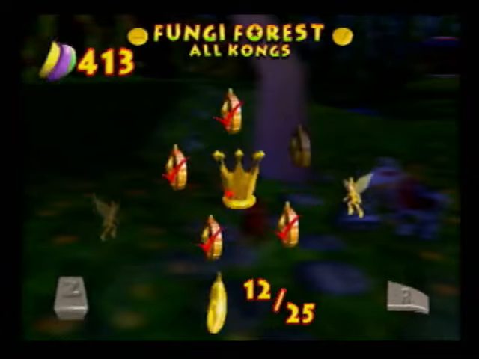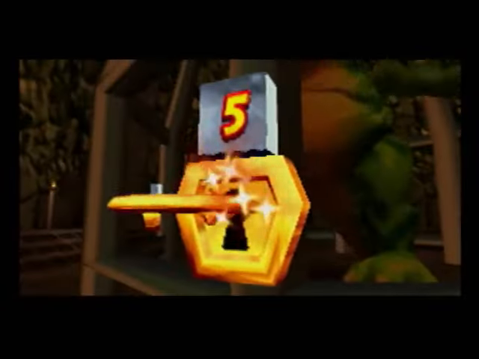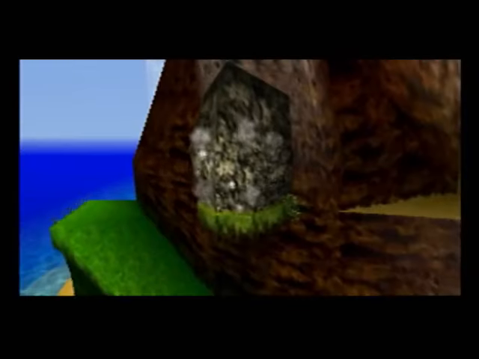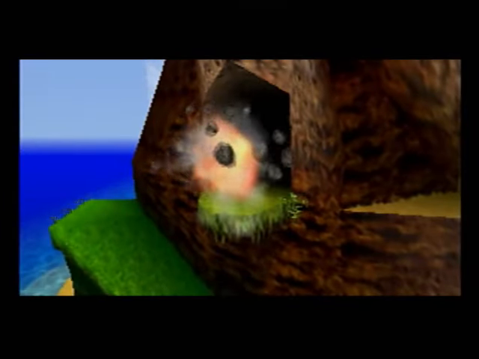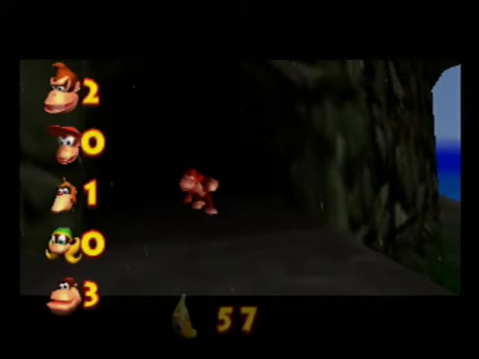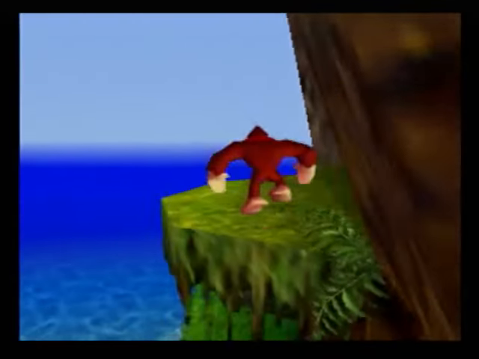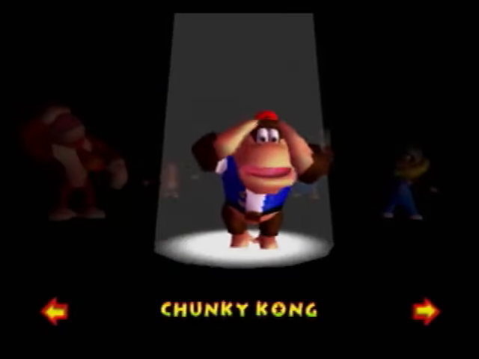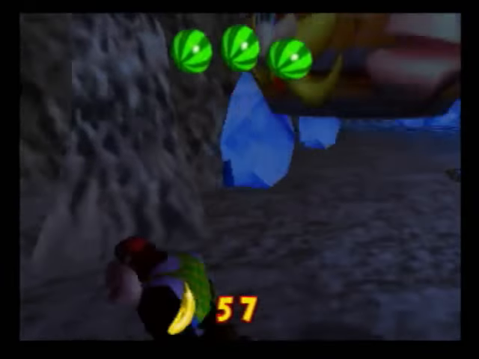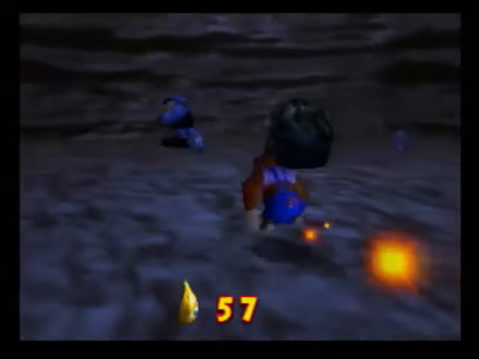Overall, Fungi Forest was a bit better than the average level. Now we unlock Crystal Caves and Creepy Castle. We get a quick banana with Donkey Kong that we could have got earlier, and we can finally head back to Crystal Caves the easy way. In the Crystal Caves lobby, we're able to use Chunky Kong to break down the ice to get Lanky's blueprint and to get a banana with Donkey Kong.